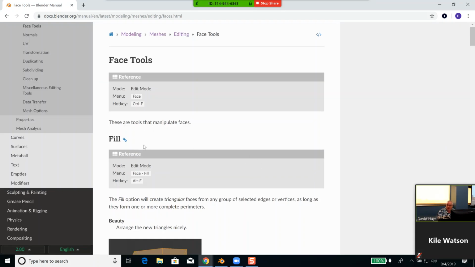Face tools. We already talked about the fill, or the creating a face with F. No, fill will create triangular faces from a selected group.